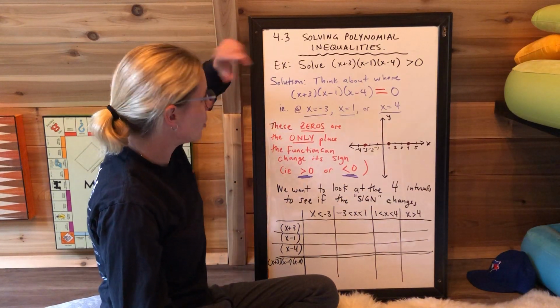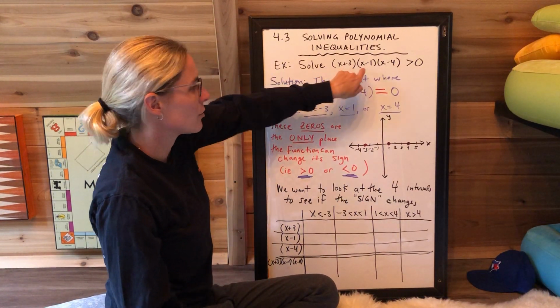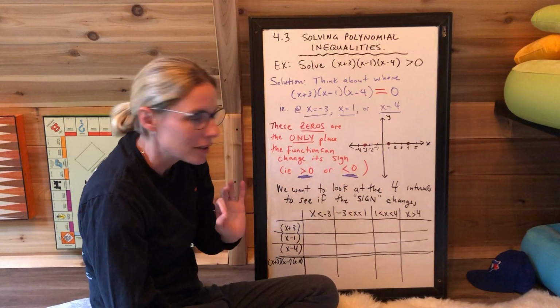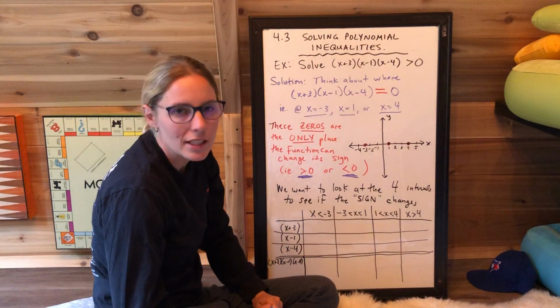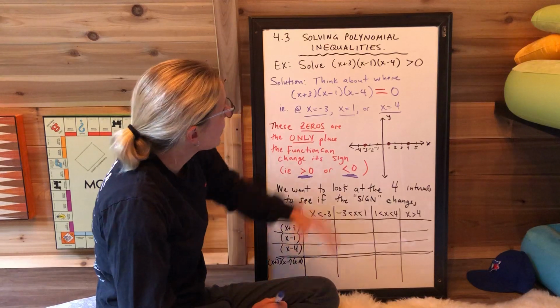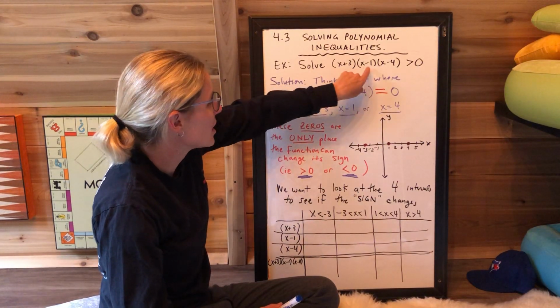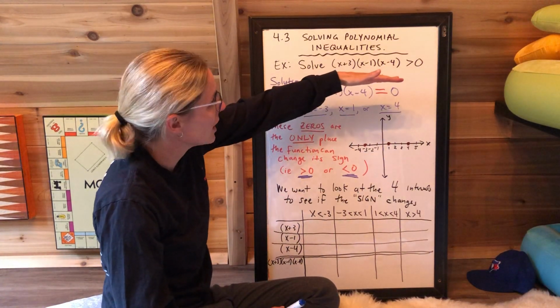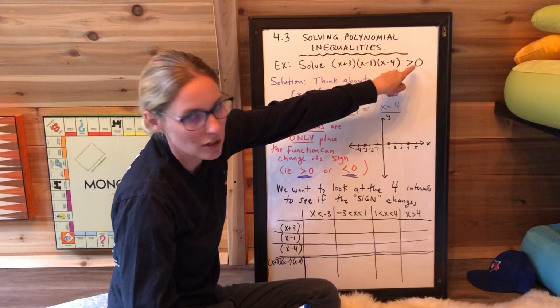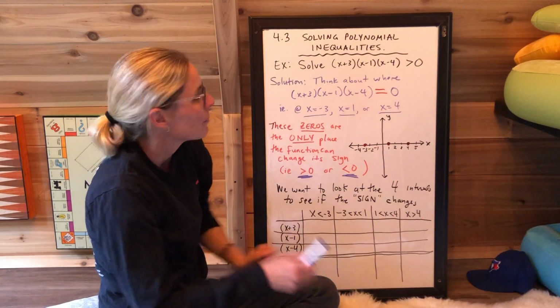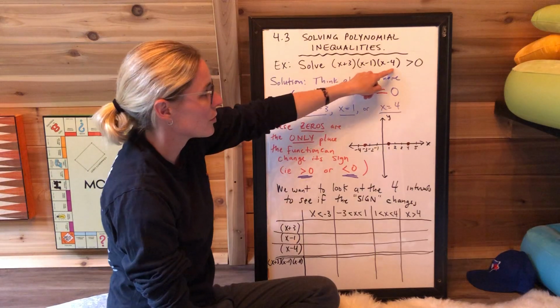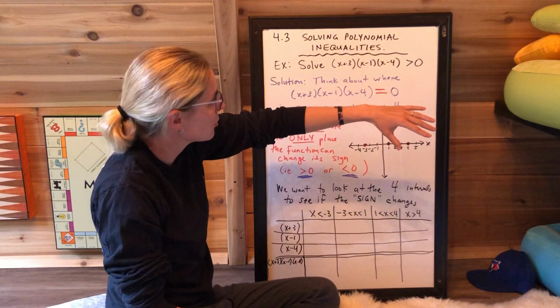So in the first example, it's set up in factored form just so we can outline very, very carefully what it is we're trying to do. So this is similar to something you would have seen in other years, other grades, but before we had an equal sign, we always dealt with equalities. It's this course the first time you've had to deal with inequalities in any sort of way.